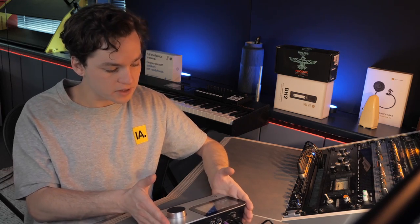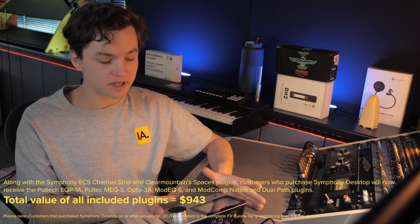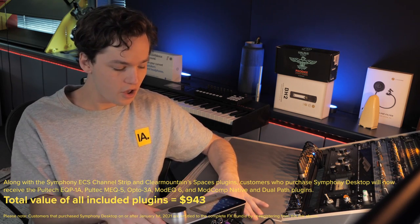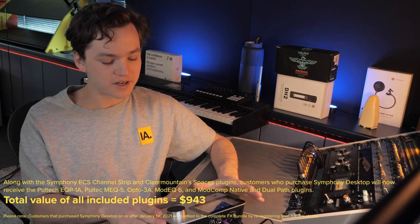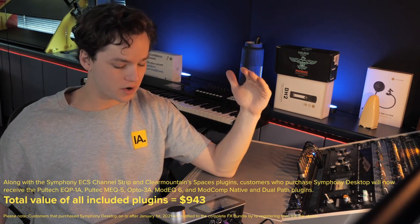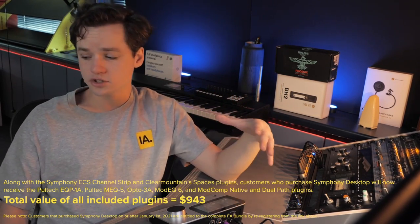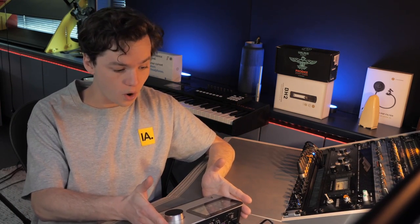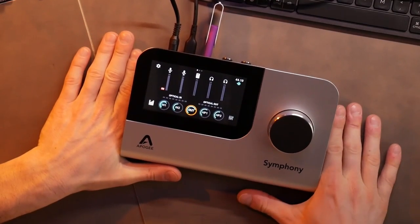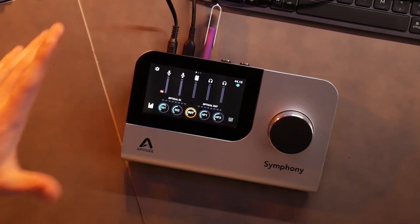And that's basically it. But this comes with software as well, those preamps, legendary classic preamps that have a really specific character to them. If you're on the road and you want it in a small format, this is close to the highest standard quality you're going to get in your recording. I mean, working with a cheaper audio interface in the range of 100 or 200 euros is fine, does the trick if you're starting out, but this thing just delivers quality. Just high-end conversion of analog recordings from your microphone into your audio interface and into your DAW. And this thing does that in the highest format possible, which we know from the Symphony range from Apogee already.